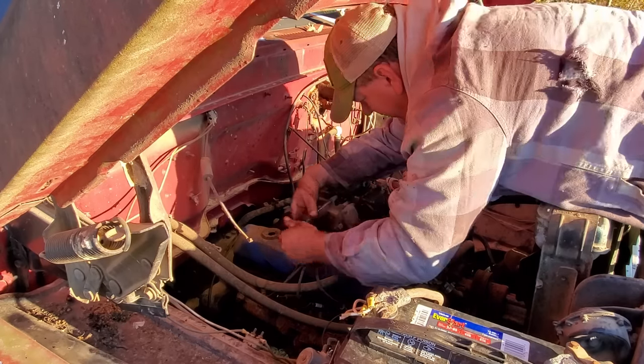All right, let's get this rust bucket of a gas tank back in here. Oh, yeah!